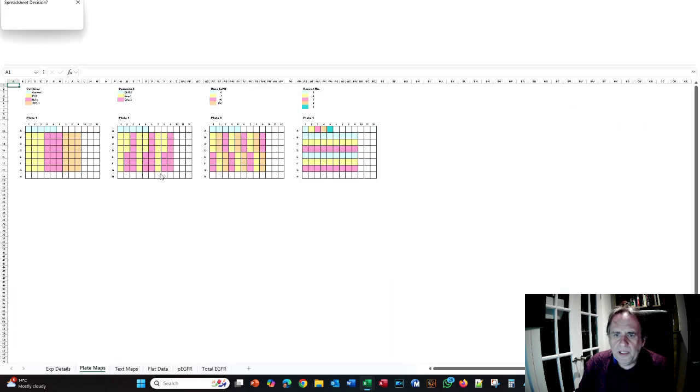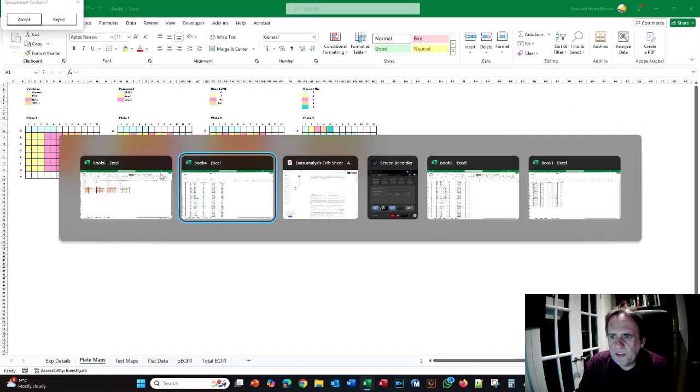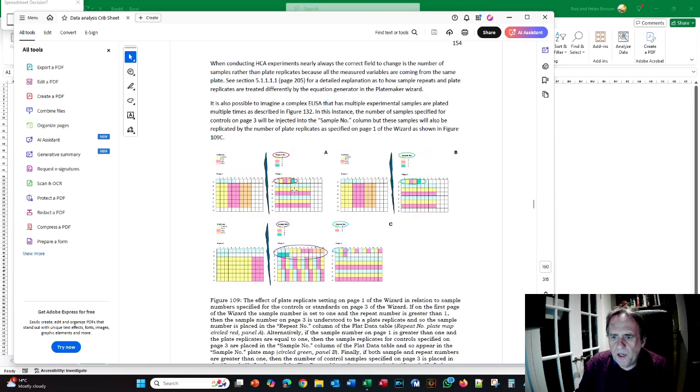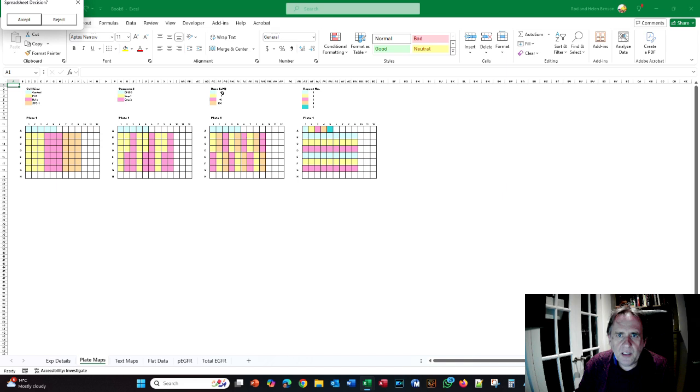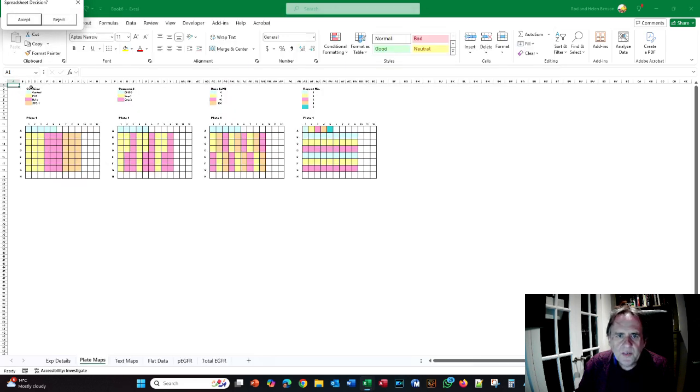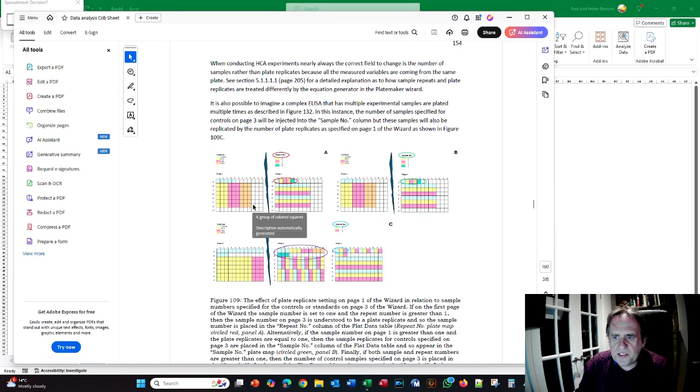When we build that plate, what we end up with is the same as figure 109A. You can see that because if you look at figure 109A, the cell line map matches the cell line map, the repeat number map matches the repeat number map, and we have these 2 other maps which aren't shown here.